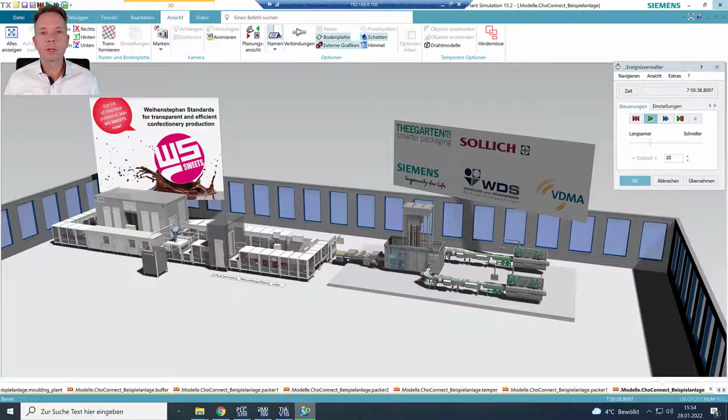This is based on a virtual chocolate bar plant shown here in a simulation. Some of you might already know this from the preliminary ShowConnect project, and we used this demo again, thanks very much for that, with our partners Teegarden, Pactec, Solix, Siemens and Winkler & Dünnebier to update it with the results of WS Suites.